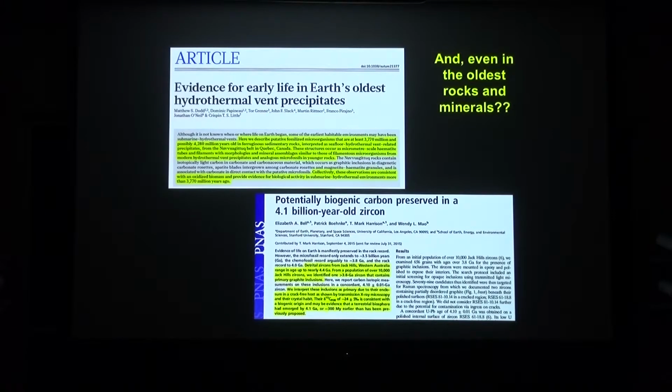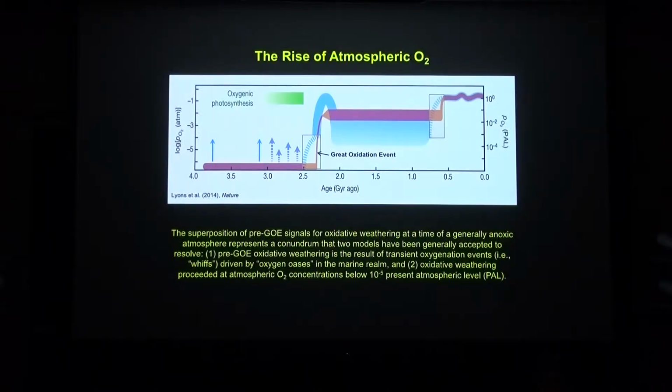Well, I would be willing to wager a six-pack that there's going to be a paper saying that we have evidence of cyanobacteria based on those zircons. Because what else can you do? How else are you going to get your Nature Science paper unless you can outdo that? And that is one of my problems, is this really has become a competition of outdoing one another, of pushing it back, without thinking about what does it actually mean.